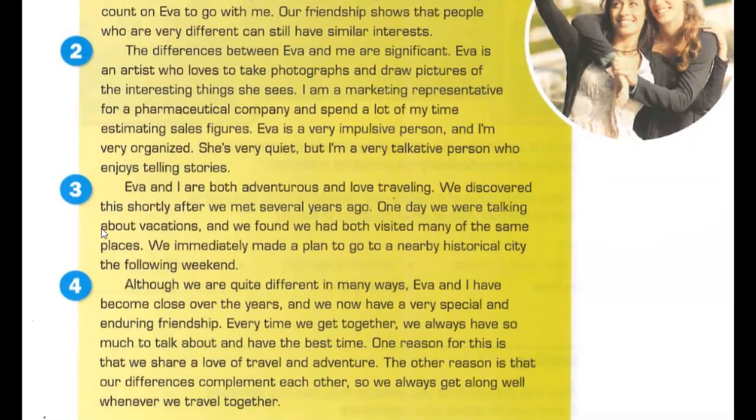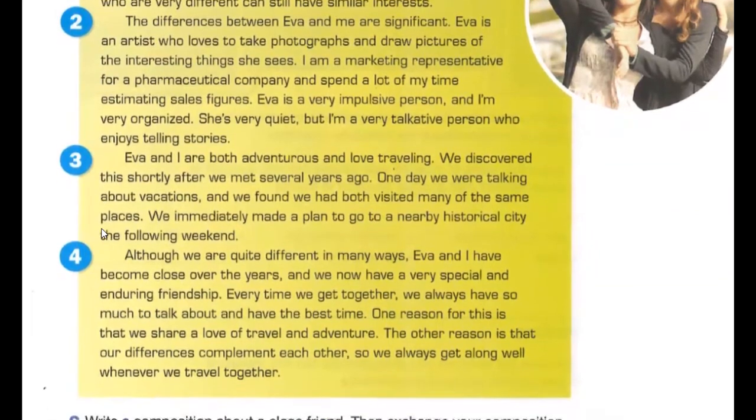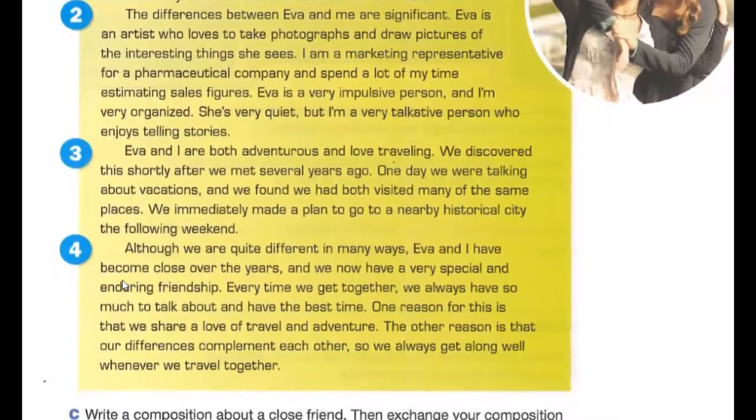We discovered this shortly after we met several years ago. One day we were talking about vacation and we found we had both visited many of the same places. We immediately made a plan to go to a nearby historical city the following weekend. Okay, and the last paragraph, number 4, is the concluding sentence. In the concluding sentence, the writer will try to restate the topic sentence or the thesis statement.